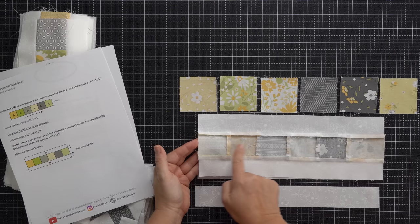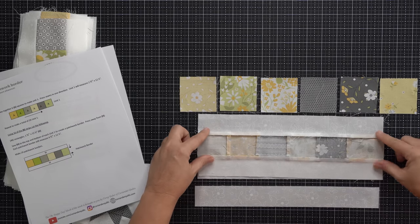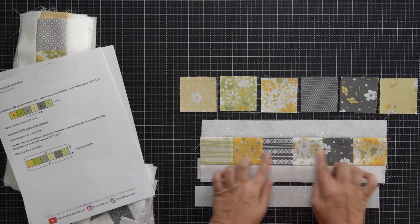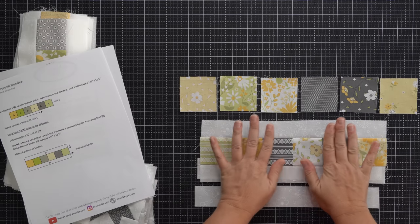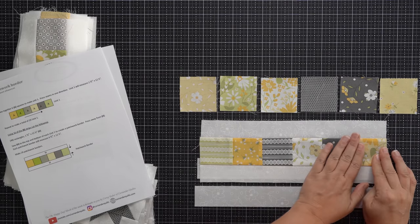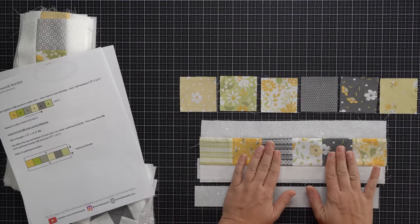Let me show you what the back of this one looks like. You can see that I've sewn these together and pressed all in one direction. Then after doing that, I sewed my border strips on the top and bottom, and those seams get pressed towards the center. When you are pressing these patchwork pieces, be not too aggressive with your pressing. If you are too aggressive with all of those seams, it can easily get stretched longer than you want. We are pressing rather than ironing — press up and down rather than horizontally across, especially if you wait to press until you have all of those sewn together. Just with the heat and the steam from your iron it can easily lengthen this more than you want.